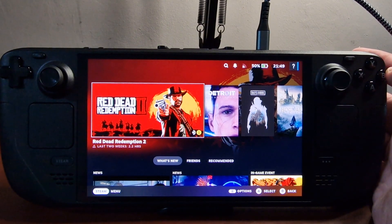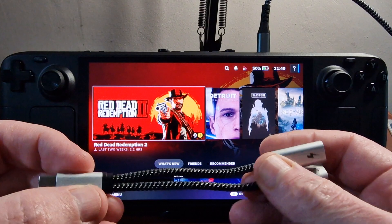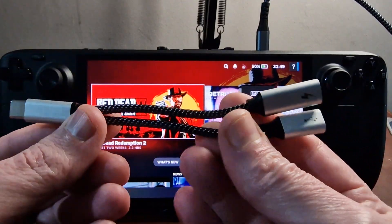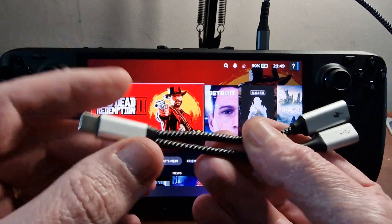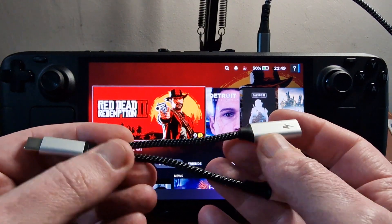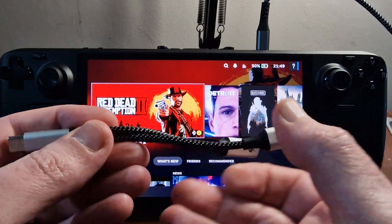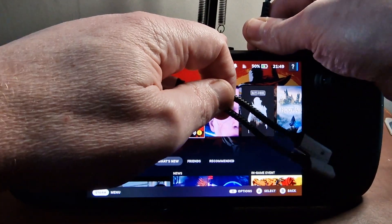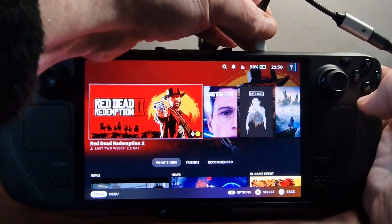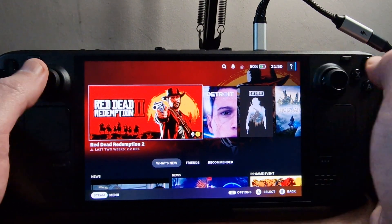So, what do you need for this? The first thing is this USB splitter. Looking at the description, it's a USB-C to USB-C female adapter Y splitter cable. This bit would plug into the Steam Deck, this one is expecting your power supply and is rated for 100 watts, which is more than enough for the Steam Deck. And then you would plug in any USB-C device into this one. Just taking this power adapter out and plugging it into here — you'll see that the light's gone on and it's just charging up the Steam Deck now.